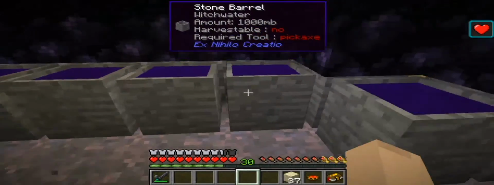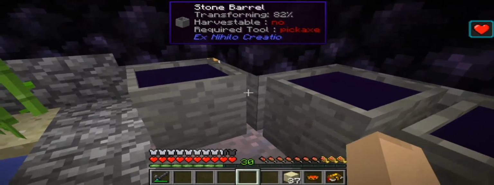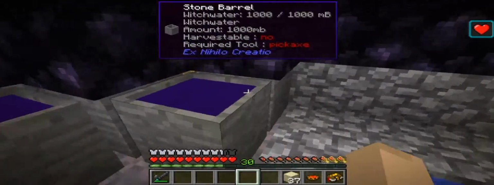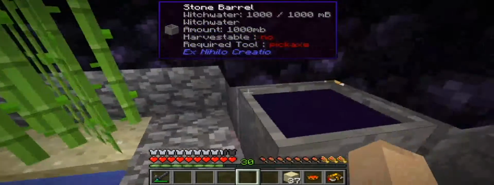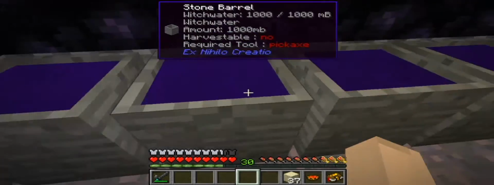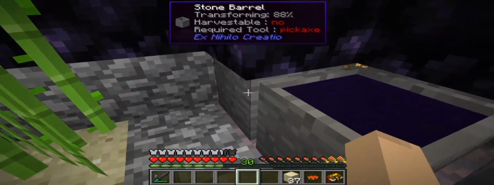I can't tell. Seems like definitely the barrels that have more mycelium on them convert faster. That's for sure. Yeah, that seems to definitely be the case, because the ones in the corners didn't convert as fast, and these 2 are the slowest out of all of them.